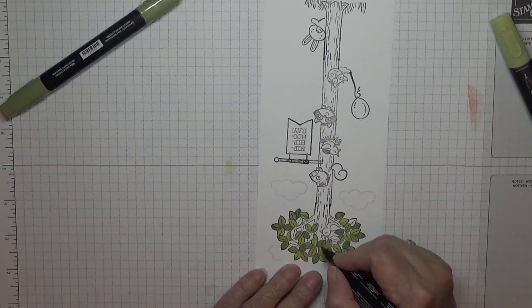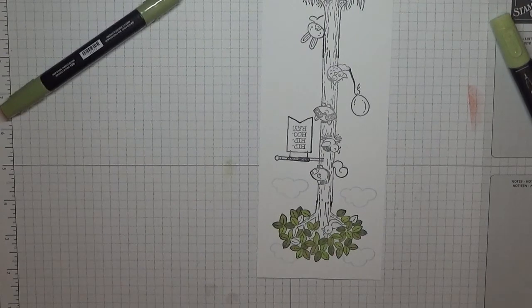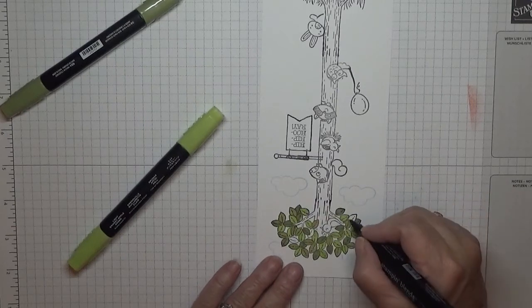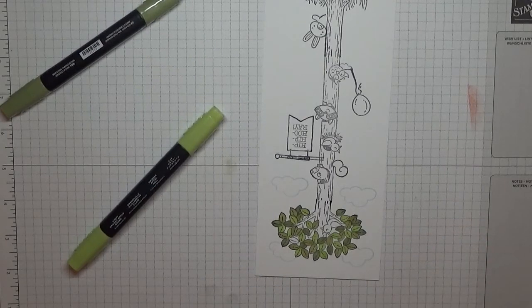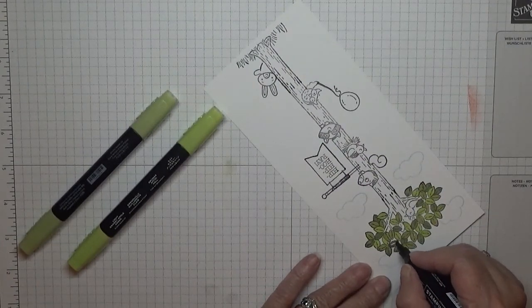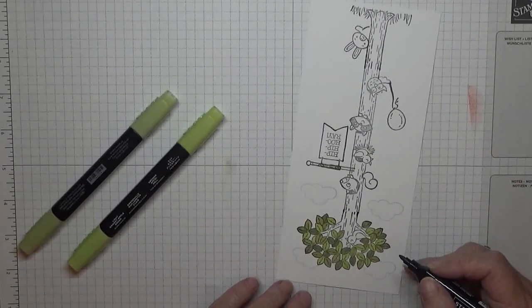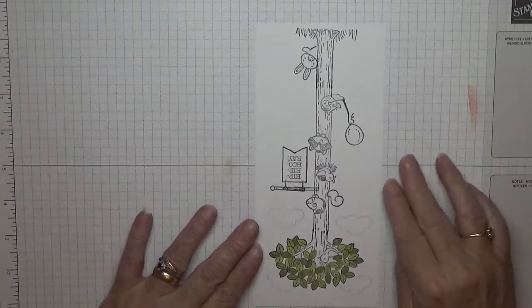Let's do that one and that one. I think that's it. Yeah. Leave them out because we've got the grass to do.